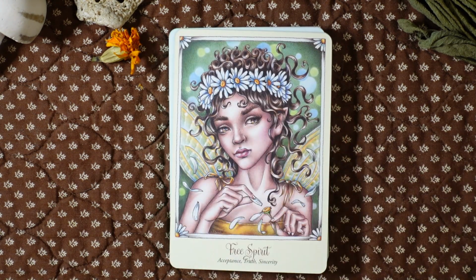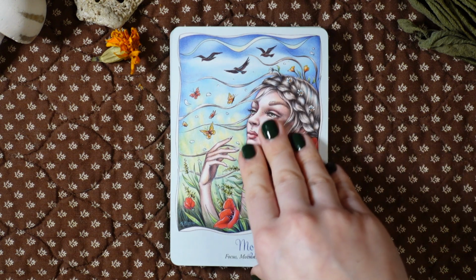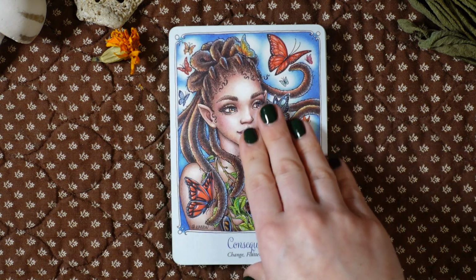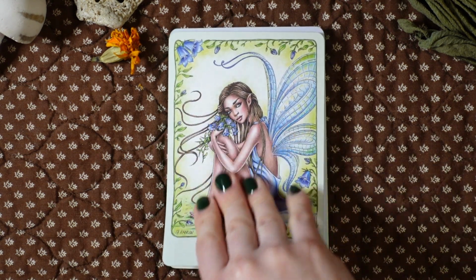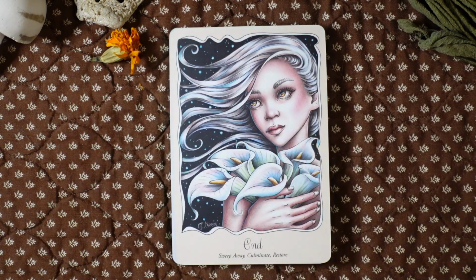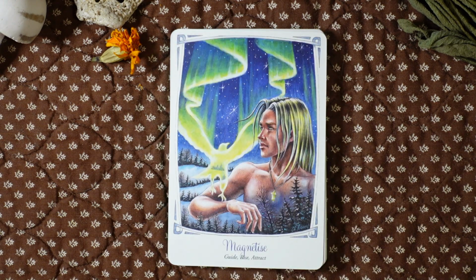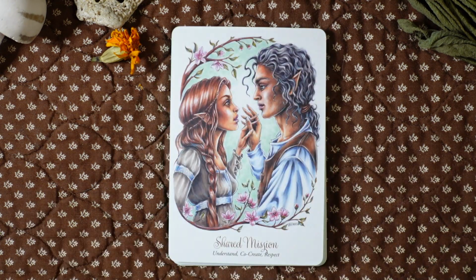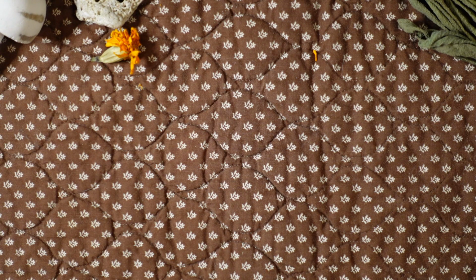And this one, usually it's a title and three keywords, but this one really is like you just get four keywords. It's so awesome. And I love seeing how they take a keyword and break it down even further. I just think that's so neat. Each of these fairies is the fairy of some certain plant or herb. Well, they're all plants, so plant. And I love that layer as well. The art is stunning. I love how it pairs with my spring and summer decks. It's one I can't stop using. I love bringing it outside. The whole tactile experience of the Blue Angels decks is always great, and this is no exception. So, that is the Fairy Temple Oracle.